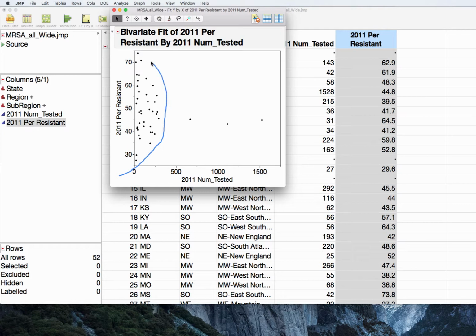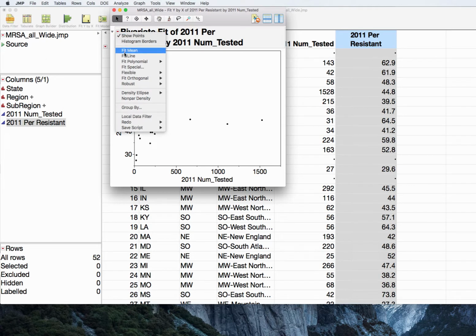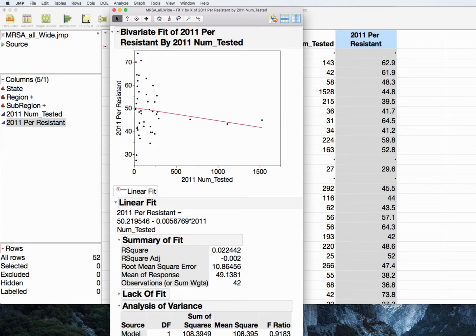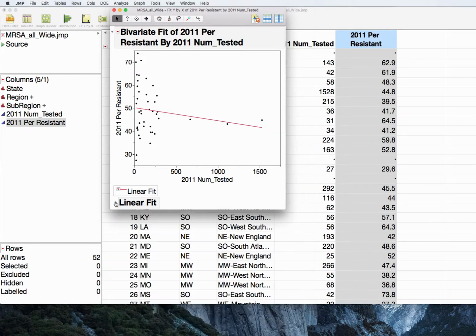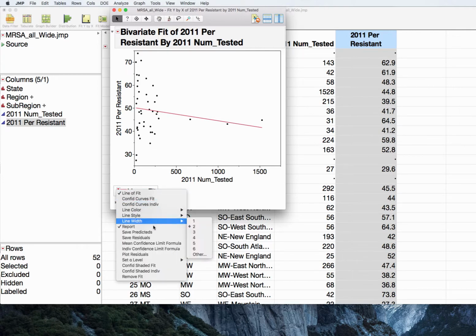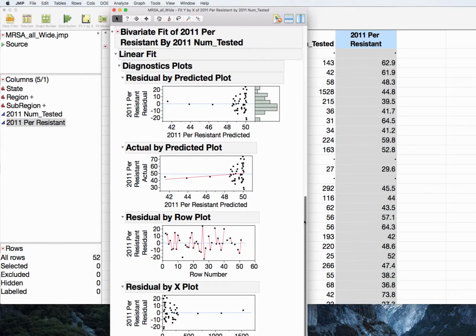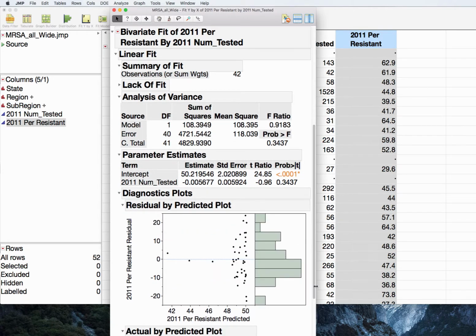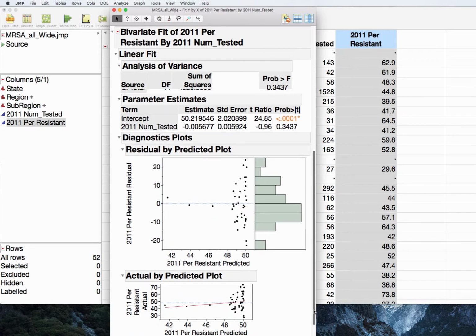Most of our values are centered here at less than maybe 300, whereas we've got these three outliers all the way out here. And the concept of maybe a line fitting here seems like it might be a little flat, and that maybe these three would be really running that line. Essentially, it looks like it's predicting relatively flat through this middle part here and then trending down towards where these three leverage or outlier points are. So before we actually look at any of the linear fit, let's go ahead and look at our residual plots here. So the first thing that I want to look at is this residual by predicted plot.